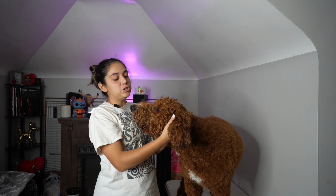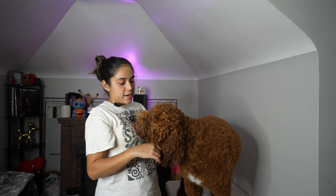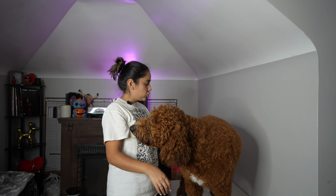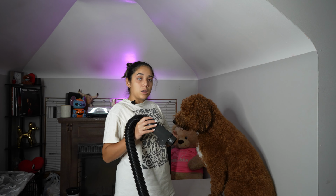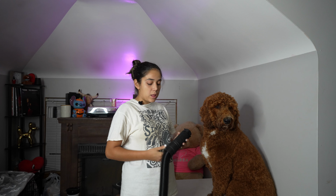Oakley is all done with his shower and he was just rough dried. I have to finish drying him, so I'm going to be using my handy dandy blow dryer. I'm going to be blow drying him while I'm brushing him.